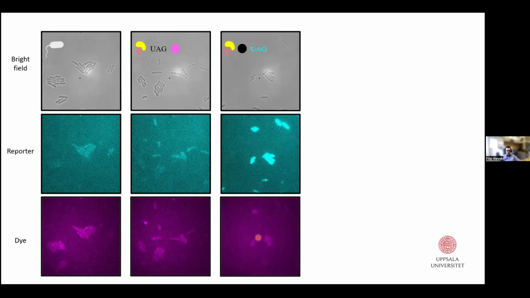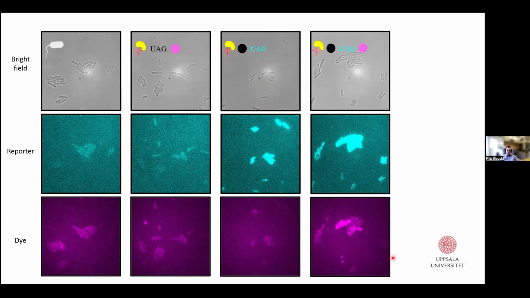If we add the unnatural amino acid again for a stop codon, we all of a sudden see that our reporter responds, which means that the reporter is being produced. The orthogonal translation system recognizes the amino acid, and we are getting the reporter. And finally, if we add the dye, we get an increase in signal. That means that the chemical entity is incorporated at the particular position we want. That means that the dye recognizes the chemical entity, and that means that all of them are pretty much specific.